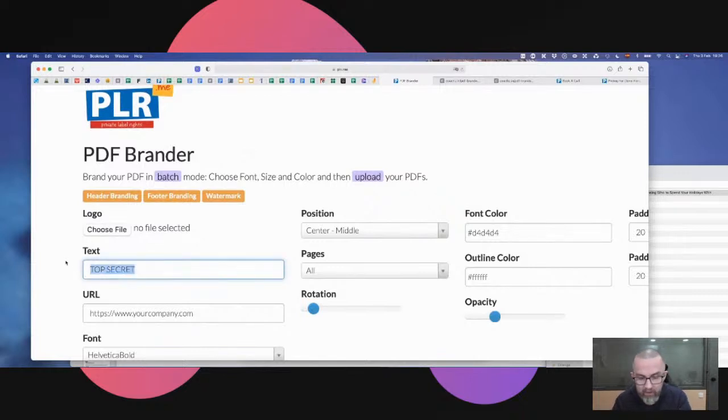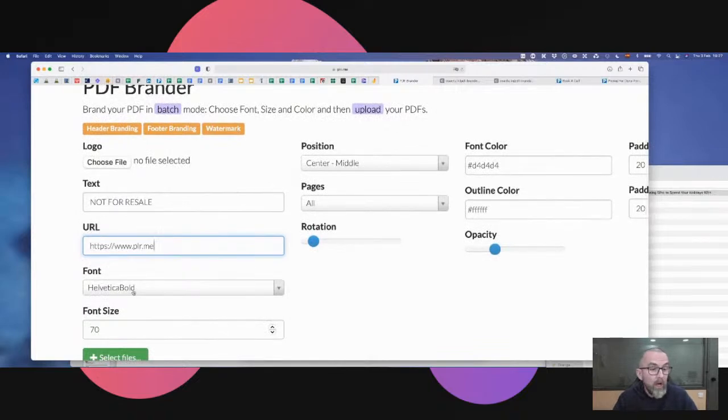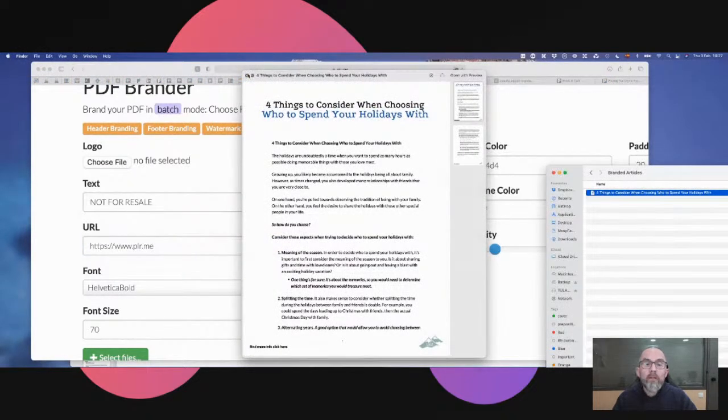I put in here, not for resale, so that people don't actually resell it. I put in my website, PLR.me. I can leave that font for watermark. It comes up as Havelic Abode 70. And then I check to make sure I'm in branded articles.